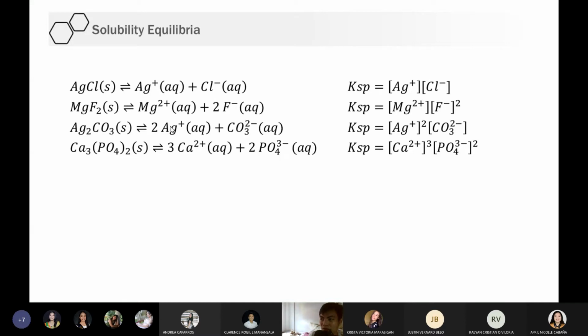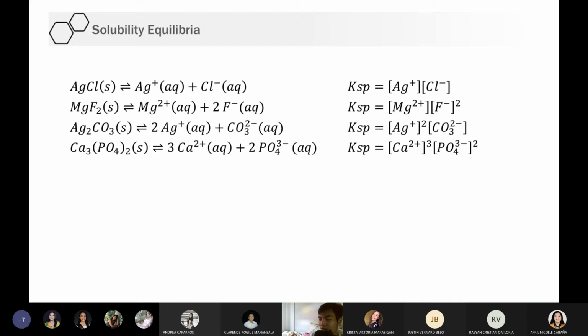So, only the numerator is given. This is unique, so that's why it's called Ksp. Ang meaning ng Sp ay solubility product. That's the product of the soluble ions. So, again, solubility equilibria describes the dissociation of our precipitate into ions, and they can be described by Ksp, the solubility product constant. Numerator factor lang meron tayo dito. Wala tayong denominator for the reason that yung ating reactants ay solids.